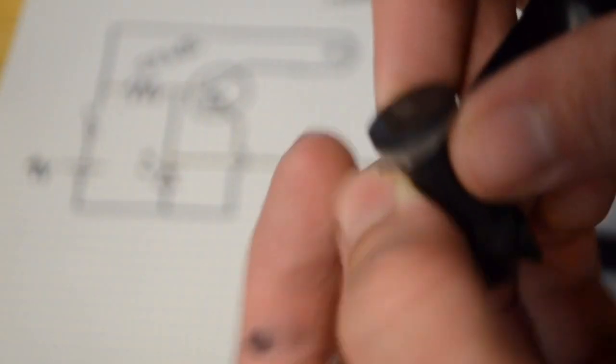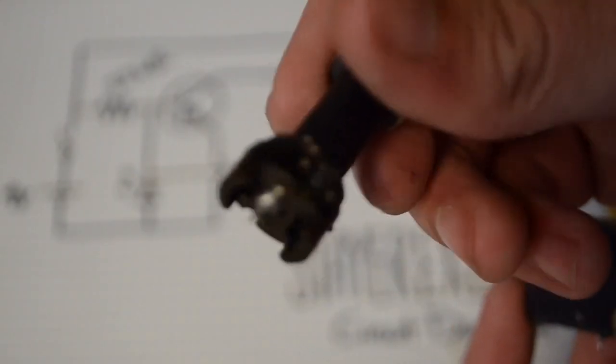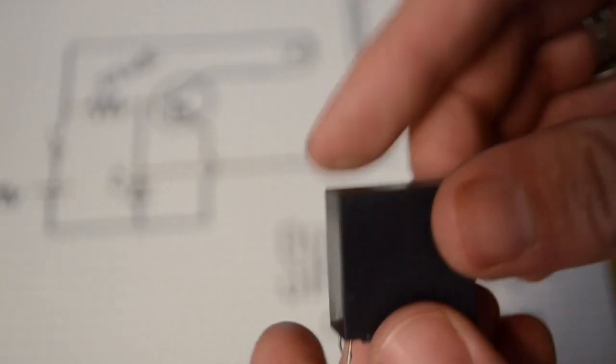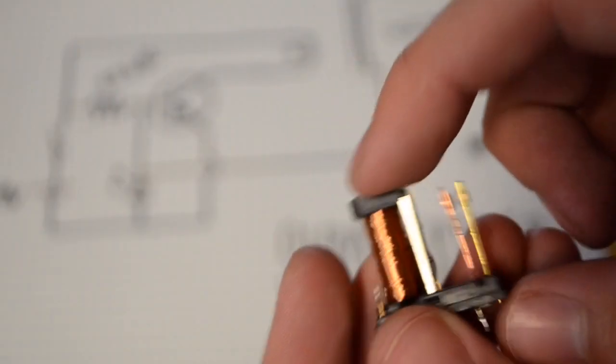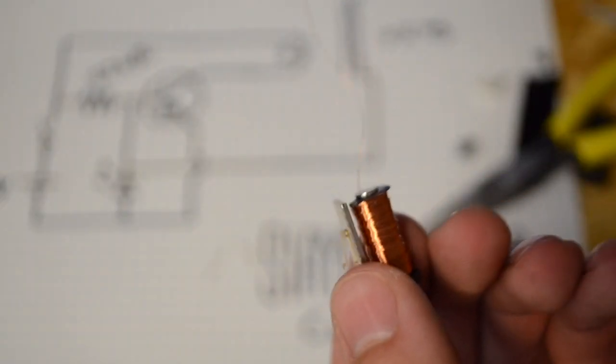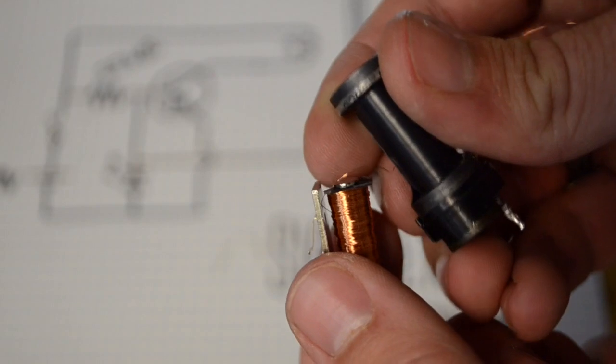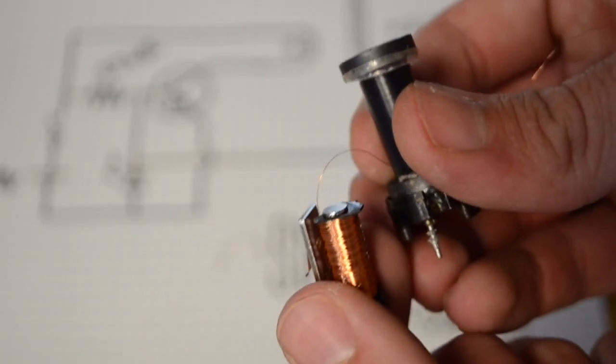Now that I have all that wire unwound, I'm going to take some electrical tape and place it around the ferrite core. This will help to prevent it possibly arcing to the core itself. Now I'm not using the wire that was already on this to do the 275 windings because it's a little bit too thick. So instead, if you look inside of a relay, there's very thin magnet wire wrapped around the solenoid here. So take apart the relay and use that as the wire. As you can see, I have successfully removed that coil. Now I'm going to carefully wind about 275 turns of this thin copper wire around this ferrite core here. And this will give us our secondary coil.